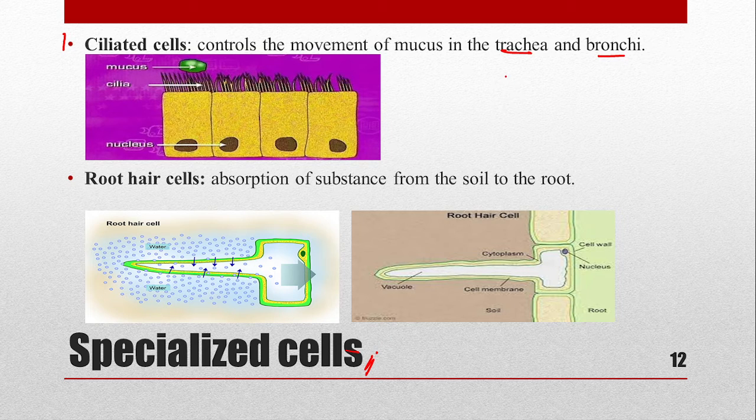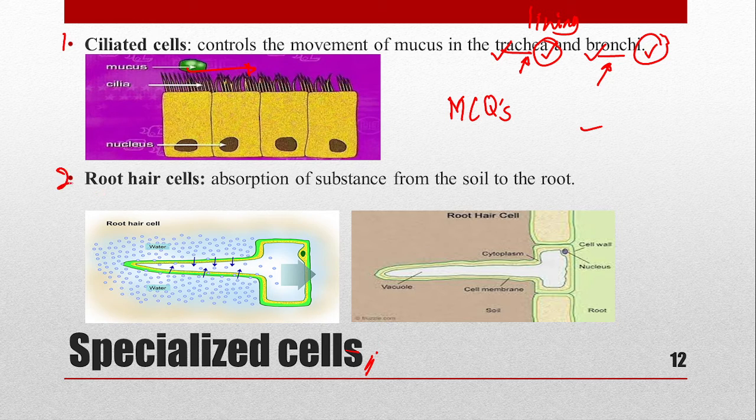Another key thing to note here is that in the MCQs, sometimes they might mention trachea, or sometimes they might mention the lining of trachea or bronchi. So you may choose both if they give trachea and bronchi, or if only trachea is given, then you choose only trachea, or if only bronchi is given, you choose bronchi. They are both correct. So it pushes mucus up the throat.